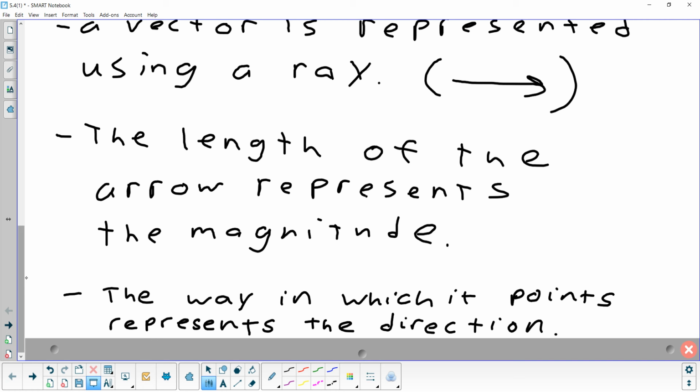So now again, one of the downsides to sketching it is if you had a really big vector, does that mean you need to draw a really big arrow? Technically, yes, right? It means you need to make it really big. And if you don't have a big enough piece of graph paper, that can be a problem. So what can we do? We can scale it. We can change the graph paper to say maybe each box represents 10 units instead of 1 unit. You can do things like that, just like when you're graphing lines. You can change the x and the y scale.